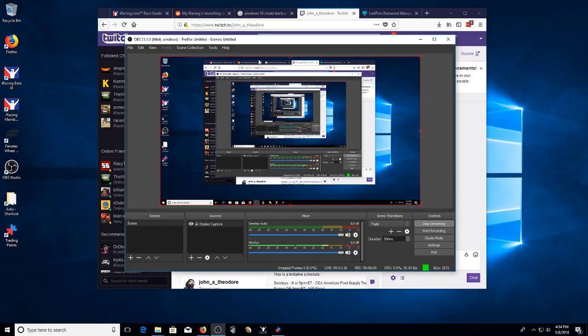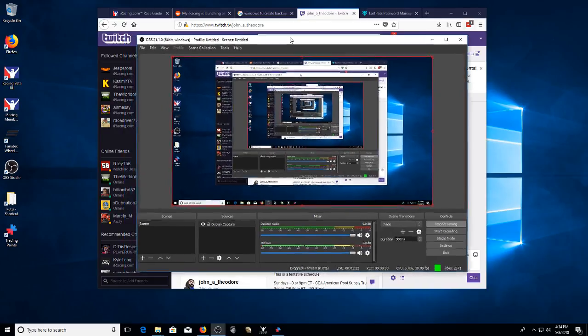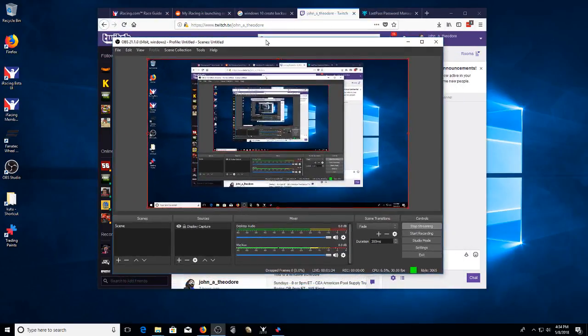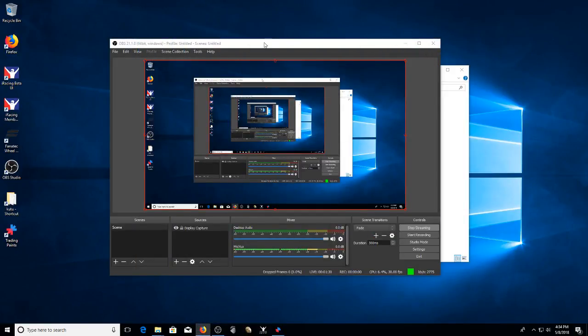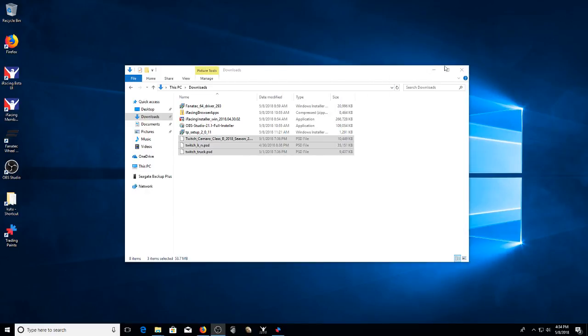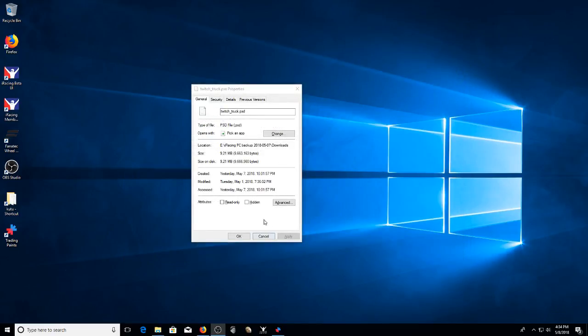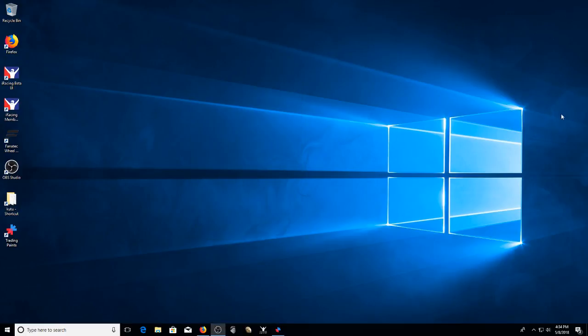The only thing that I've done so far is add a display capture to OBS. If I move these windows off the screen, I keep a display capture in the background. This is just my main desktop, and this will be where the results and things like that are. I just like to keep that as a background so that there isn't anything completely dead. It's probably not the most optimized thing to do, but that's what I do.